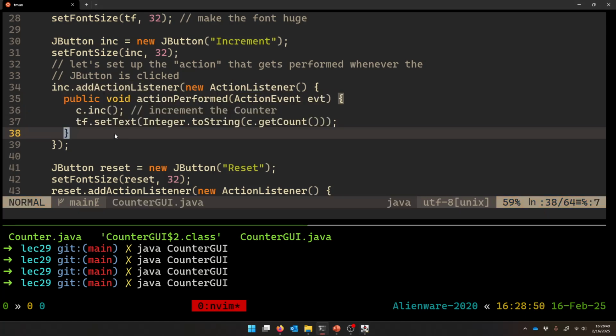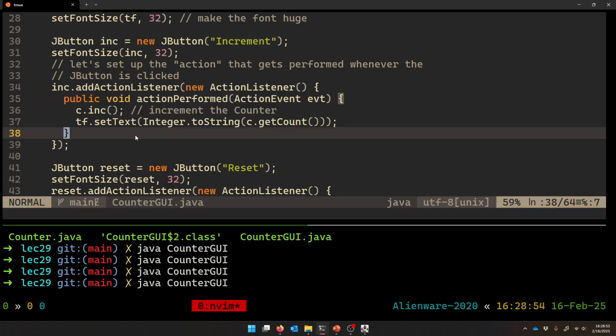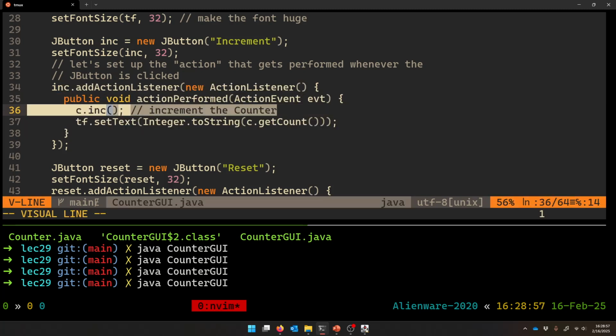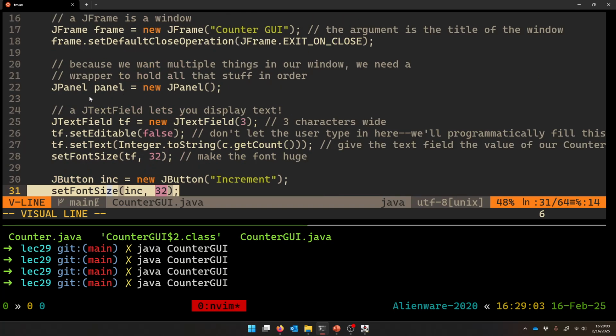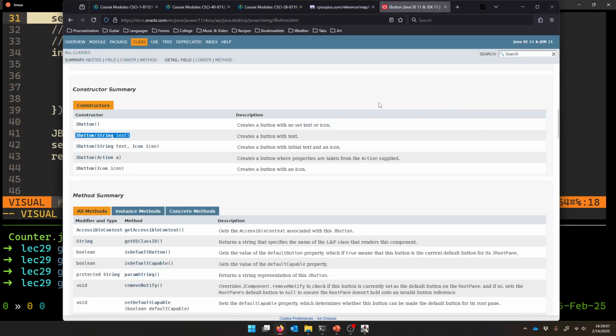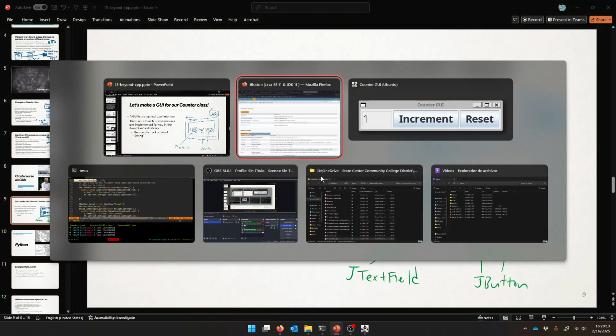And we have to override this action performed method of an action listener. So I'm making a function on the fly here, which is a little complicated, but don't worry about it. These 2 lines are what I want you to pay attention to. So, inc button, whenever you get clicked, run these 2 lines of code, which increments our database, our counter, right? Change it to be bigger, and then always refresh the screen to hold the current counter's count on our text field.